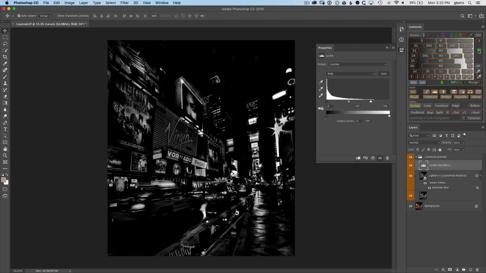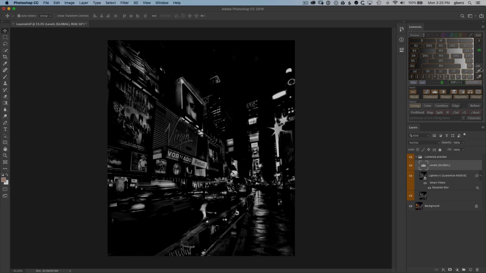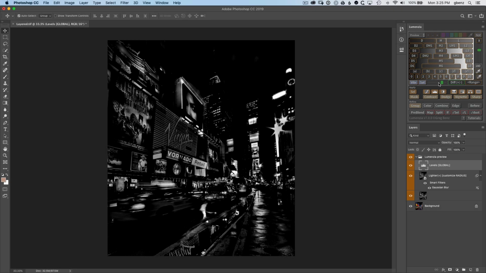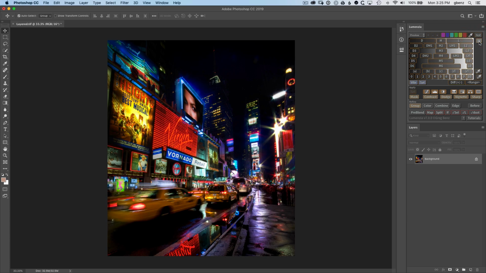If 180 wasn't right, then you might look for the next value of 175, because this slider right now moves and jumps by 5. So that's how the precision and value sliders work for the orange preview layers. Let's clear that and take a look at how they work for existing masks.